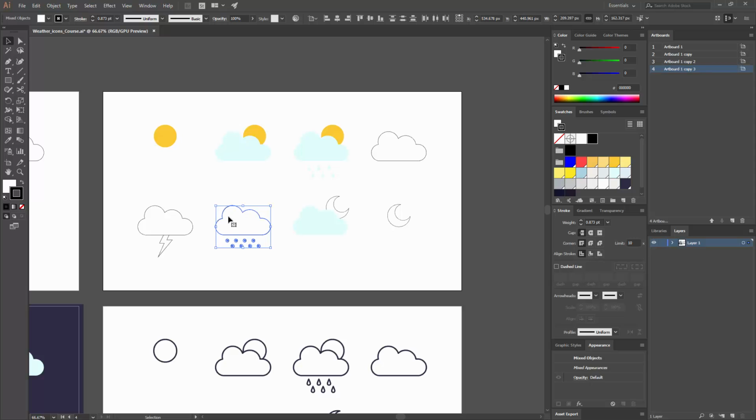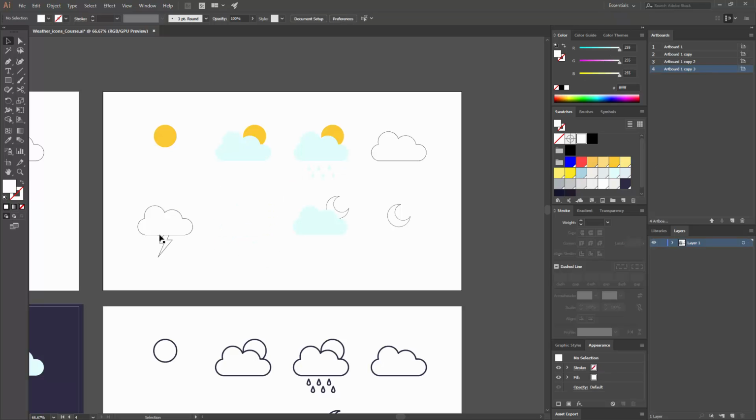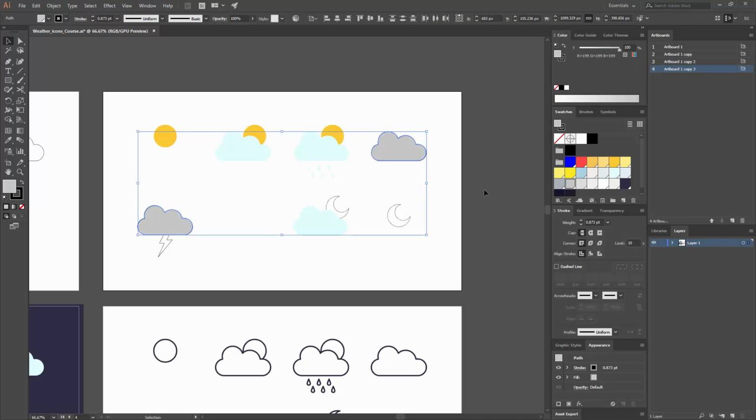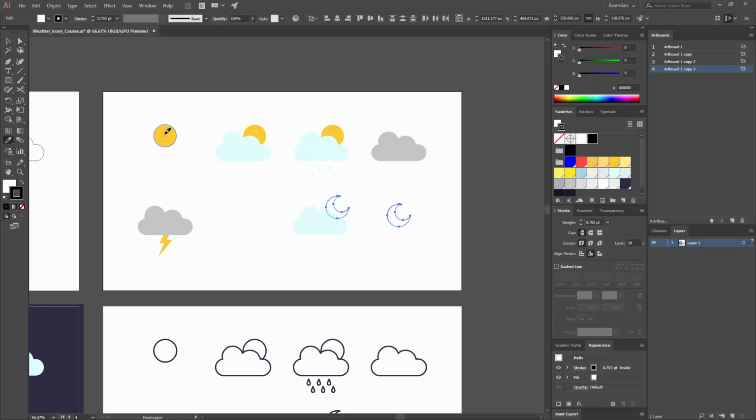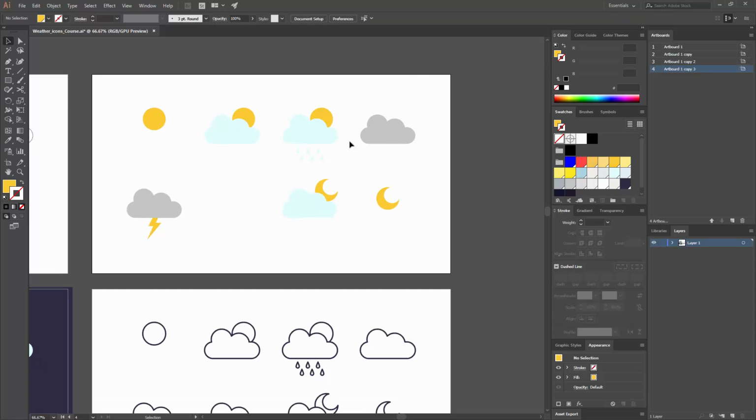And in the case of these clouds, I'm going to actually change this color to white. Right now you don't see anything because we don't have a background, but we're going to change that. For this, I'm going to change my color to some gray, and the thunder is going to have the same color as the sun, and I'm going to do the same for this one. Now you're going to say, okay, weren't you going to combine these two? I'm going to do it right now.